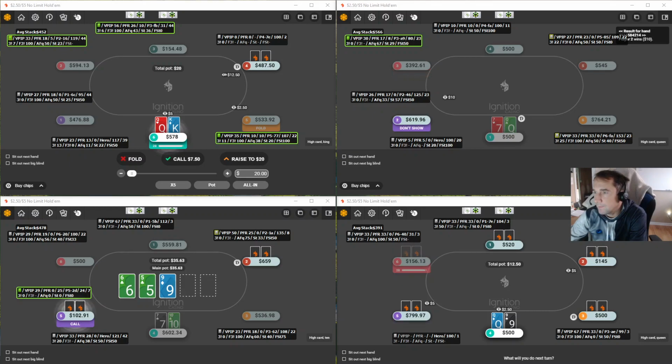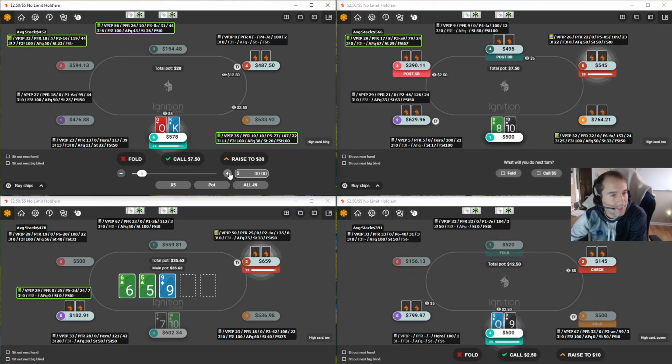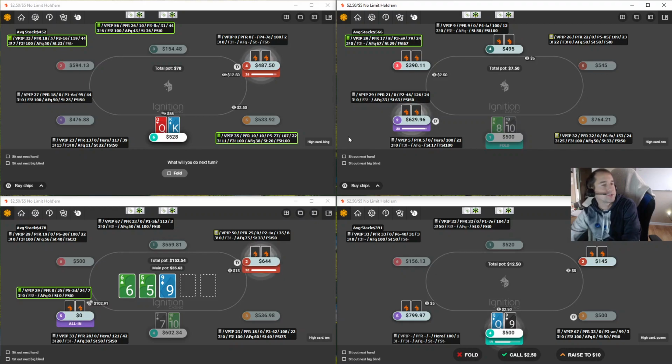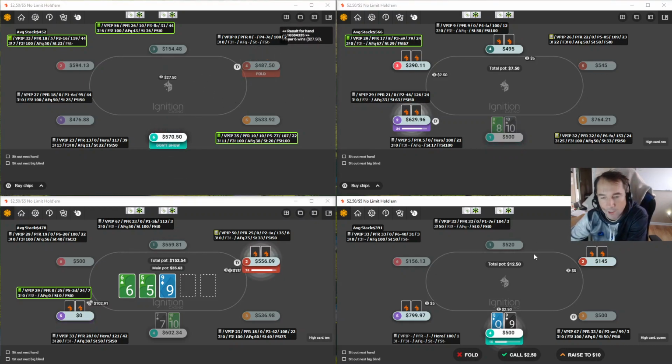Upper left-hand table, we get a 2.5x open from the button. Folds to my big blind where I've got king-queen offsuit. Going to go ahead and put in a 3-bet. This player is new to the table, so no reason to know anything about his tendencies. He seems like a standard reg based on stack size and bet size.